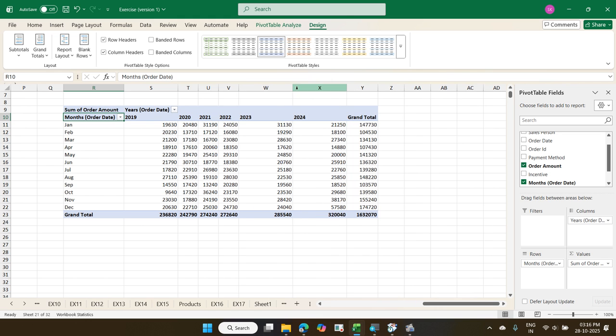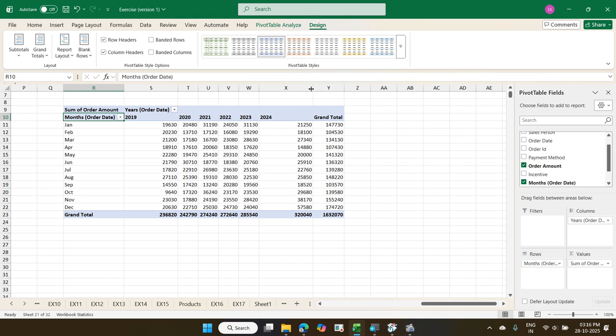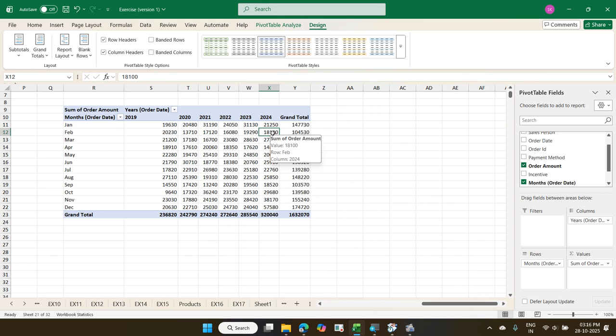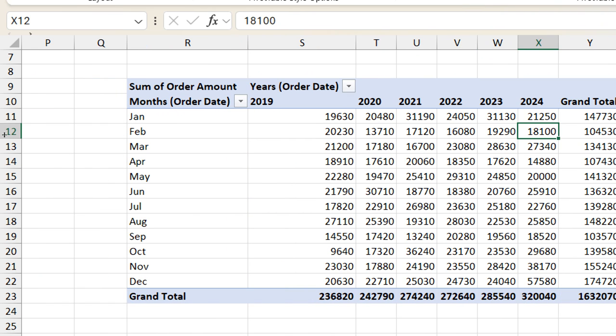So compared to last year, how was my thing? Compared to January, February it has increased. Compared to 19, 20 there was an increase. Compared to 20, 21 there is an increase. Compared to 21, 22 is a decrease. So you can see the trend. You can draw a chart for this, you can draw a sparkline for this, and you can check it also. For example, I think we did this yesterday.